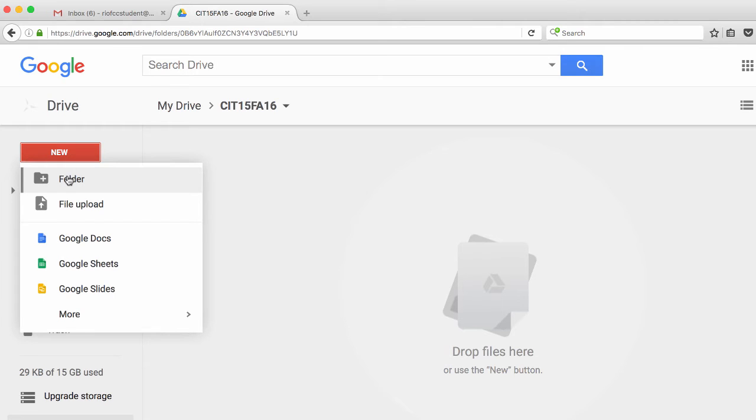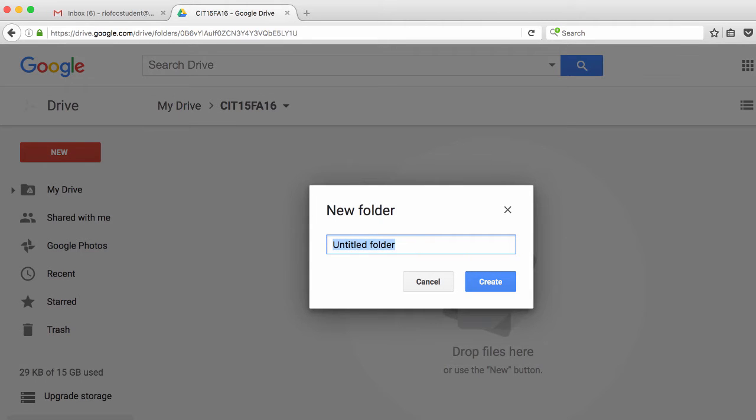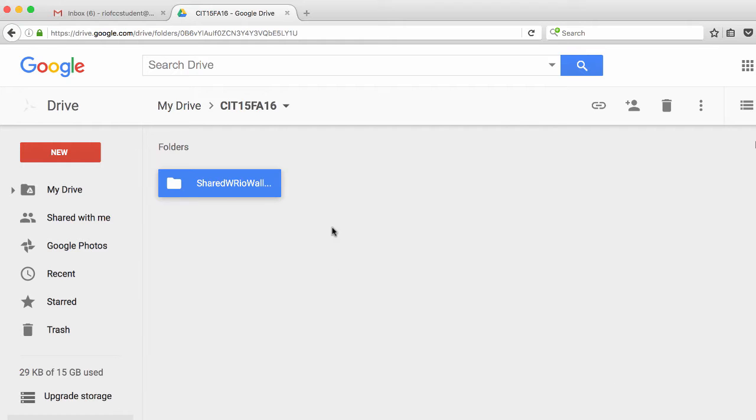So now I'm going to create another new folder, and this one's going to be shared with Ria Waller. Kind of makes sense: we name the folder what it is we're doing with the folder. So whatever you place into this folder is only shared with me, and in a moment I'll show you how to set the permissions so that that's true. Go ahead and create that, and you see it just shows up, and so we'll do another folder.